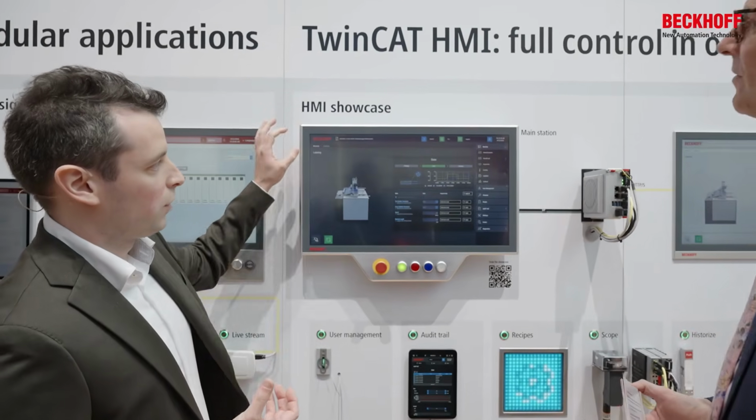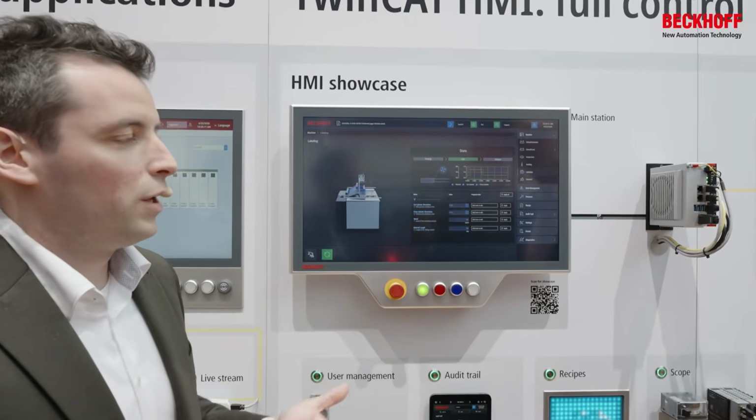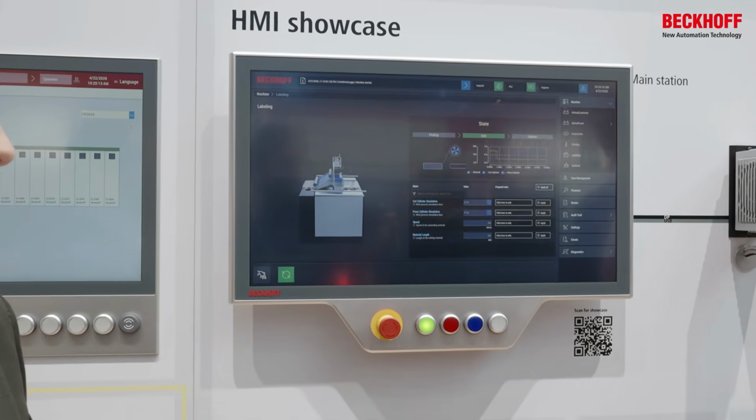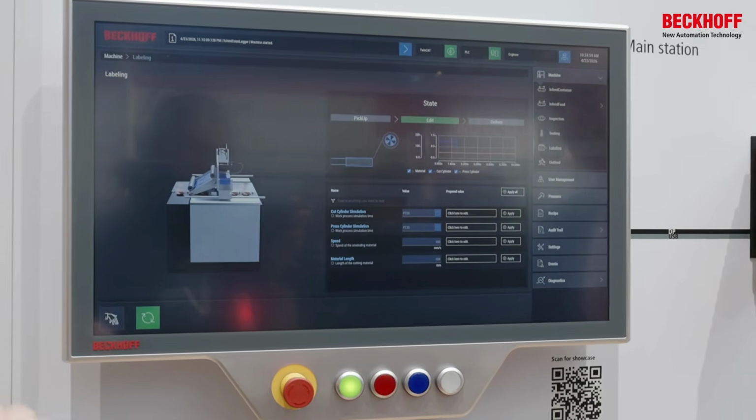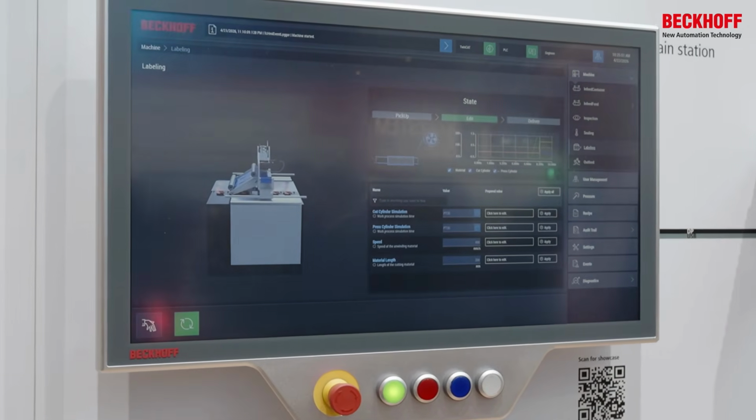Correct. At the beginning, when I started with the HMI at Beckhoff, there was only a blank project. So you start completely with an empty project, and this needs a lot of time to create a new visualization. What we have added to the TwinCAT HMI project is a small wizard to start with the default configuration. In this case, we can directly see we have a header, we have a navigation also on each HMI, and this is something you can directly configure over the wizard. But this is only the first step. There we're talking about the starting of the project.